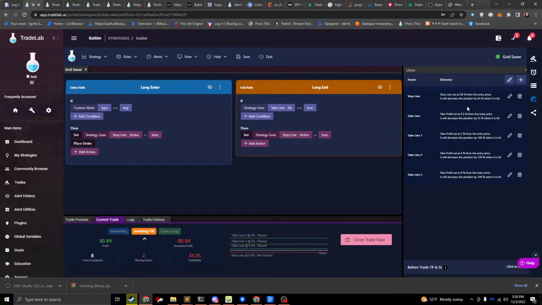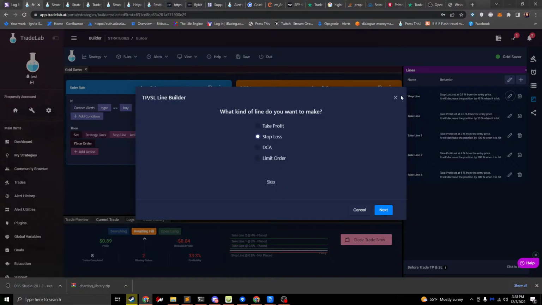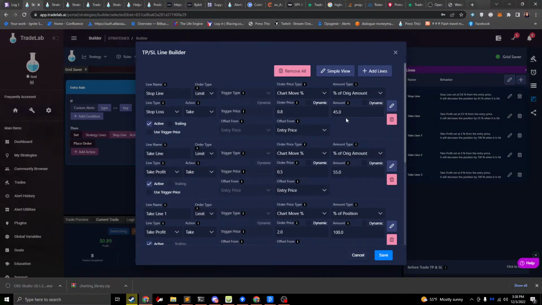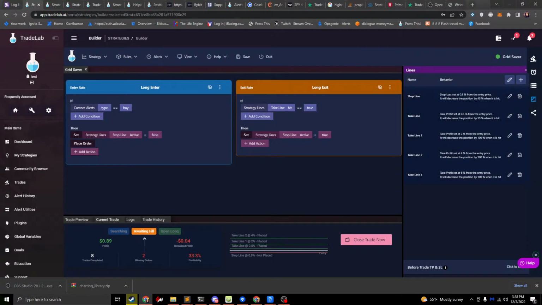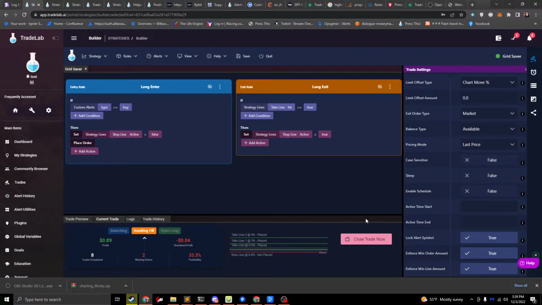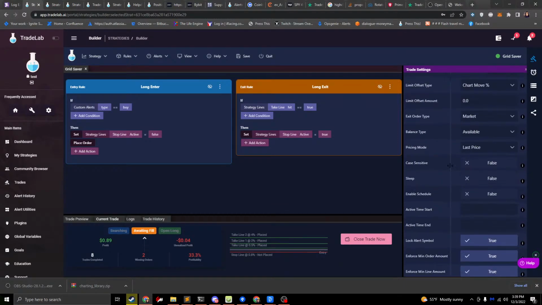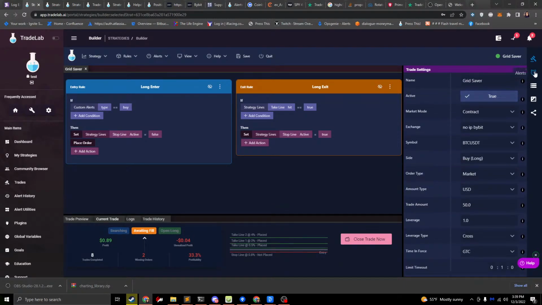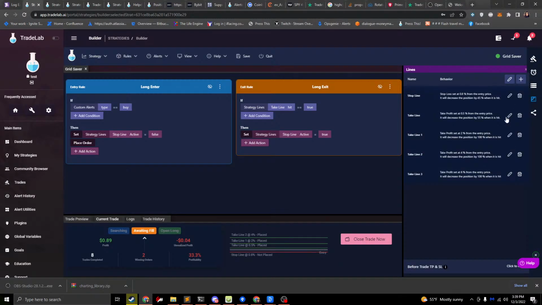But that's okay. You can see right here, we would hit 45%, but my amount is so small that 45% ends up being like 0. Right? And I believe this is an older strategy that doesn't have the other stuff turned on. Maybe it does. Yeah, it does have enforce. So it should try. I'll take a look at that and see if it should have placed or not. But at any rate, that's how that works.